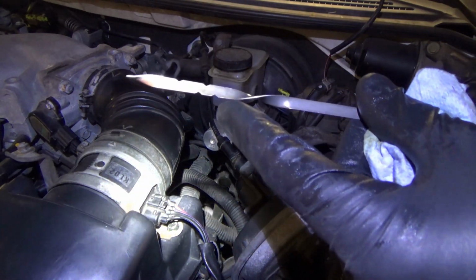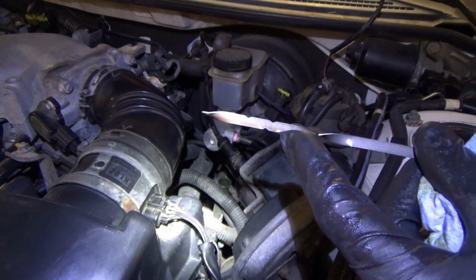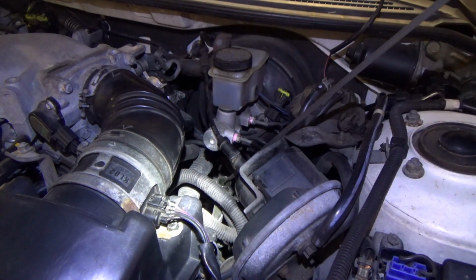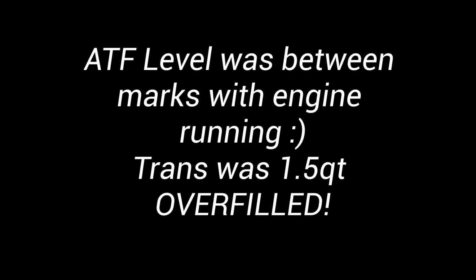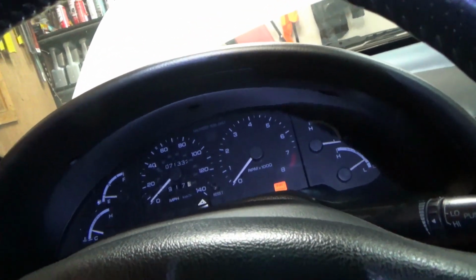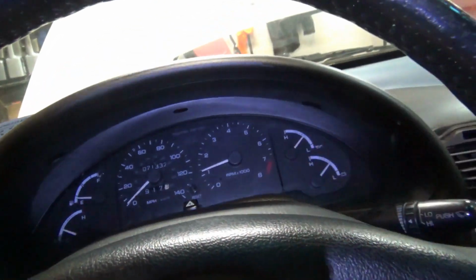Okay, now we're just about where we need to be. Right there by the hot mark. Okay, perfect. Let me reconnect the cooler. We'll run it, see if anything changed. All right, let's see here. So it does not crank in park. Put in neutral. Fires right up. So park neutral safety switch maybe.